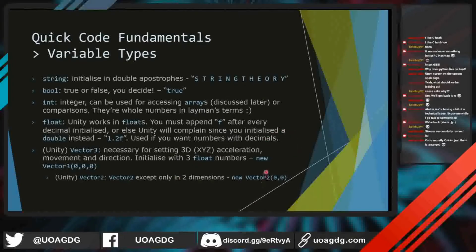You also need to remember to add the new keyword in order to tell the compiler that you're making a completely new vector and that this isn't a method or something. Since this isn't actually a primitive, but I basically treat it like one because it's so commonly used in Unity. Vector2 is the same except only in 2 dimensions, x and y.